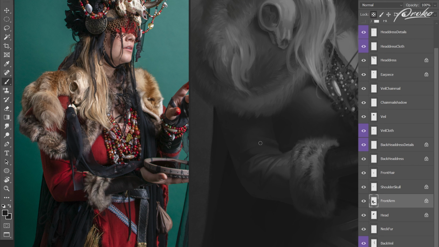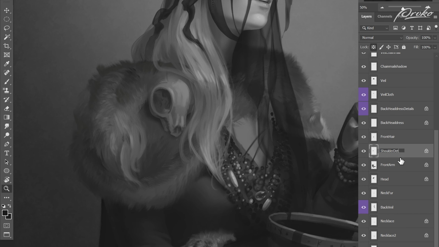All in all, that change took me probably only 5 minutes. If this character was all on a single layer, it probably would have been at least 10. That might not seem like a big difference, but when you make hundreds of these adjustments over the course of a painting, those spare 5 minutes can really add up and slow down your efficiency.